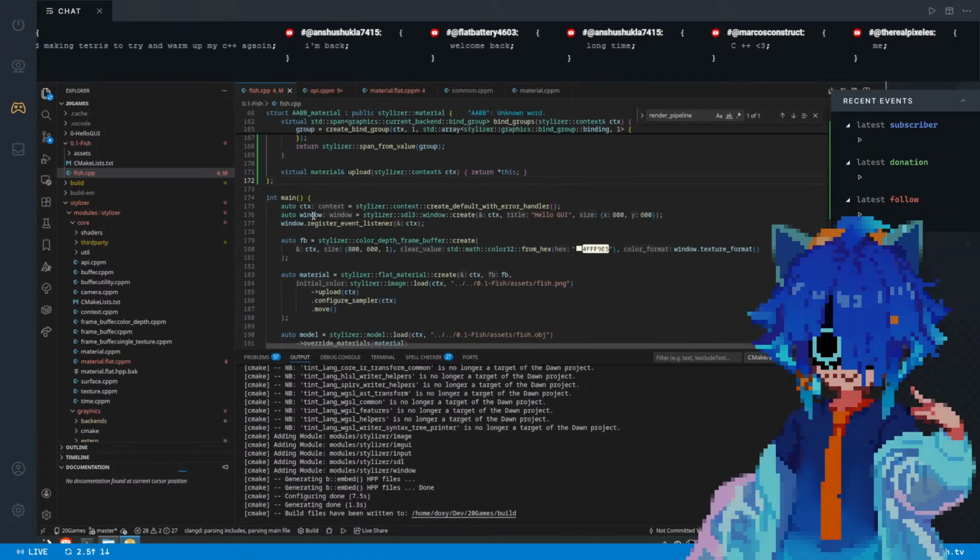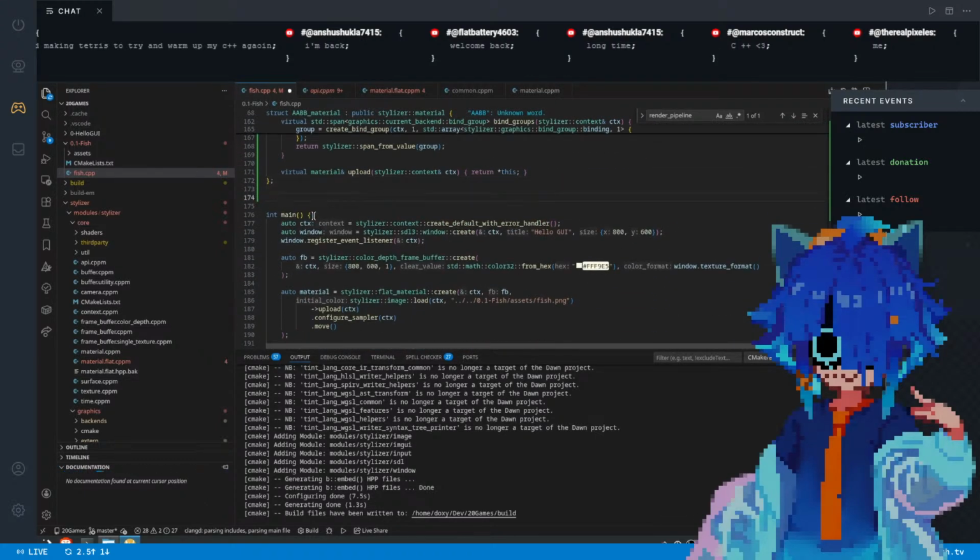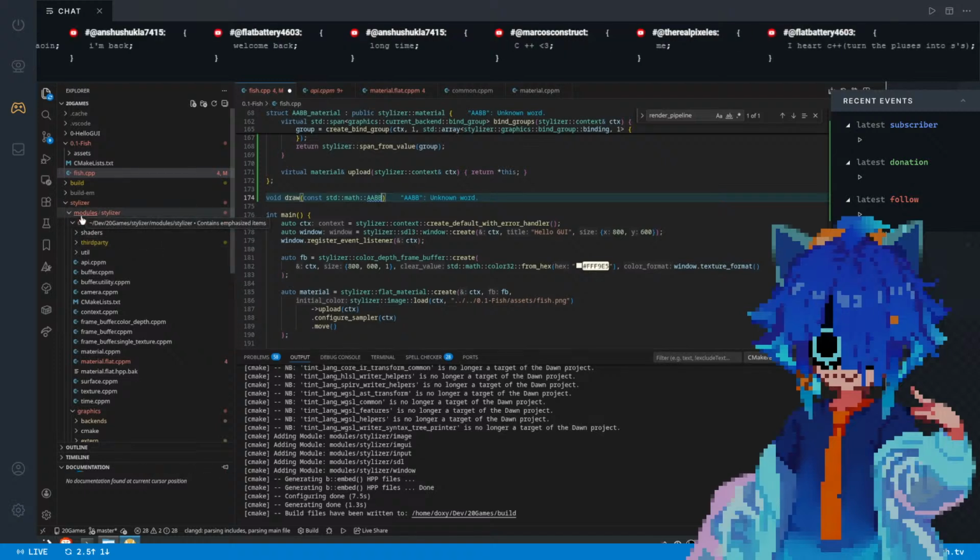So, we need one last bit of magic here. We want void draw, and we're gonna take a const stud math AABB. Ooh, no, this only works for boxes.